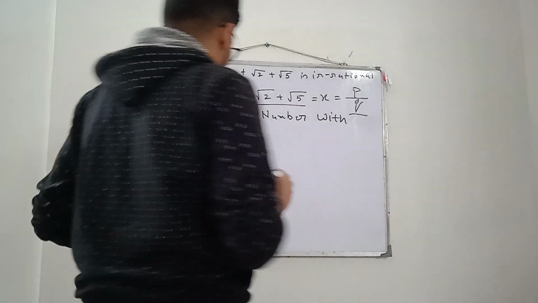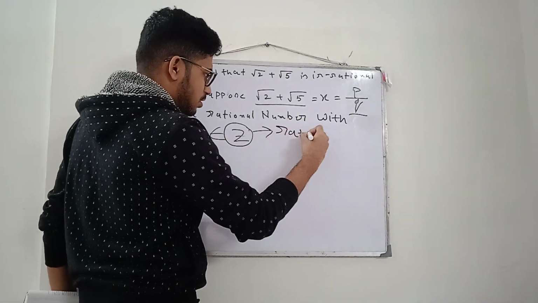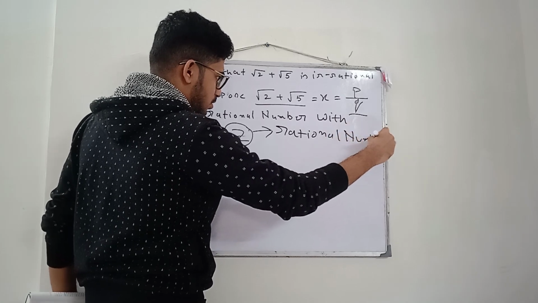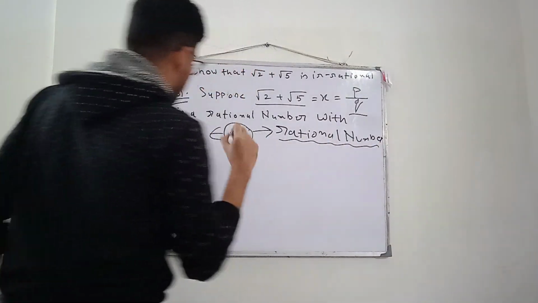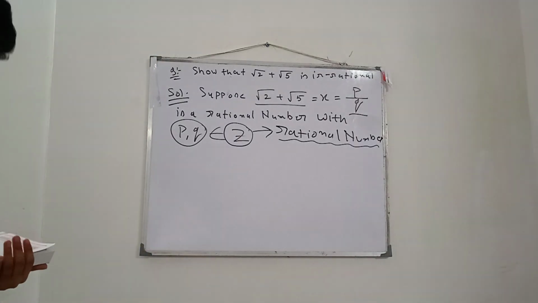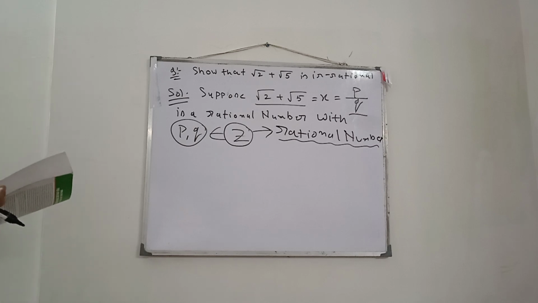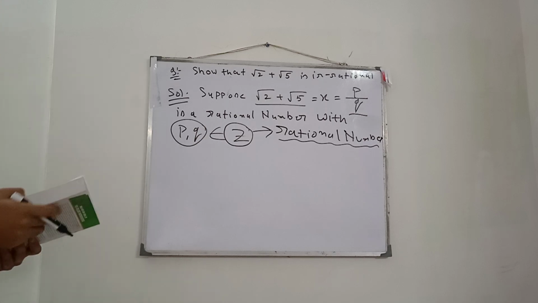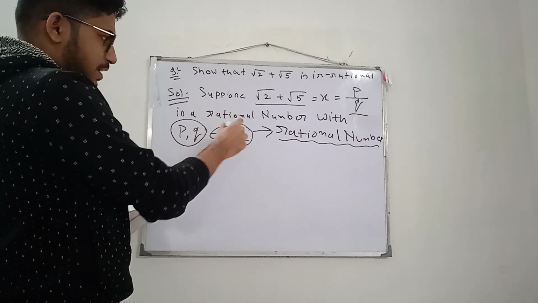Okay, so they're trying to say that this is a sign of a rational number. This is a kind of rational number and p, q is also like this. So I hope you all understood. So let's begin. x minus root 2 whole square is equal to 5. They are trying to denote rational numbers with the help of a z.